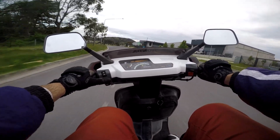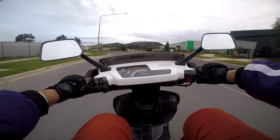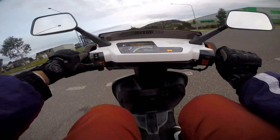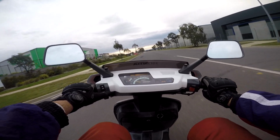Like I ride this to work and back, and on the 80 and 100 sections, people just have to go past you and deal with it. We'll stop down here somewhere and we'll do a 0 to, I'll say 0 to 100, but it doesn't do 100, but we can do a 0 to 70 test if you can read the speedo. I'll call it out as I'm going.